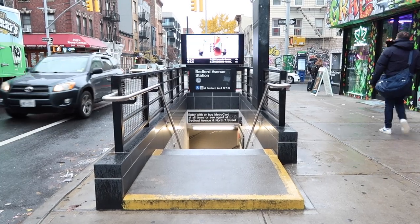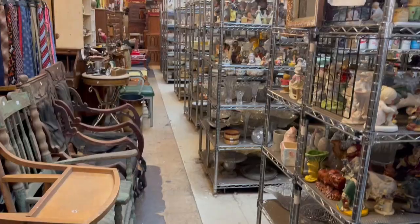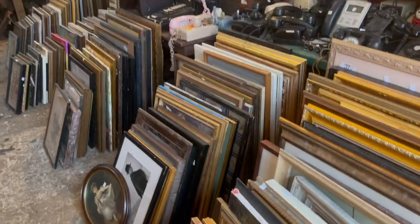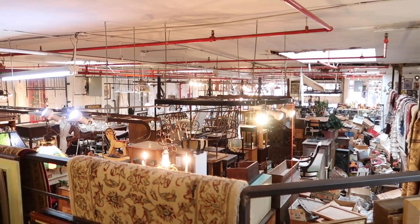Set the scene: we just got off the L at the Bedford Ave stop in Williamsburg. Right when you get off, there's Mother of Junk. It's basically a huge warehouse garage of anything and everything — vintage magazines, tchotchkes, old furniture, accessories, glassware, dishware. Prices do range but you can find stuff pretty cheap. A dream of mine is to buy their gorgeous frames and fill them with prints or paintings — the frames up on the elevated platform are stunning and can retail for crazy prices outside.